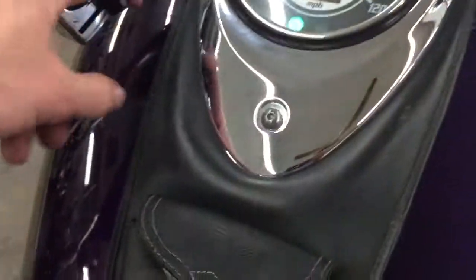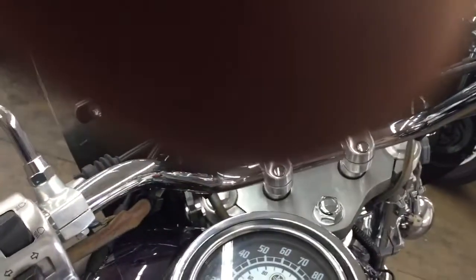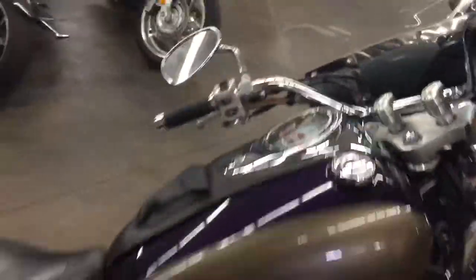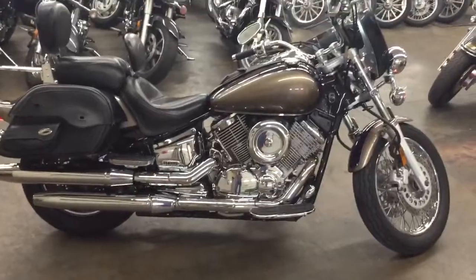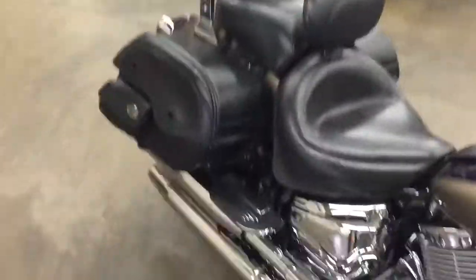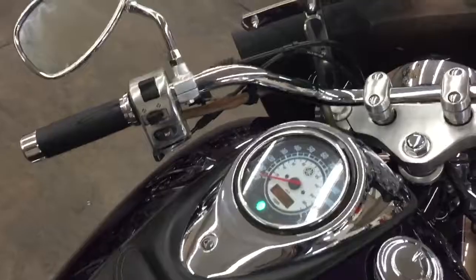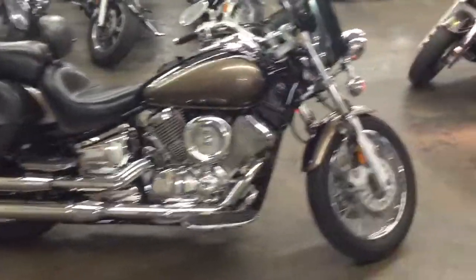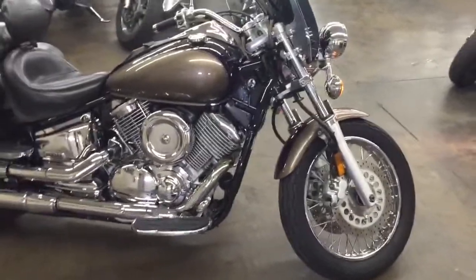Let's fire it up, let's see what it sounds like. The keys on the V-Star 1100s are up there. Choke is up here. Fires up good. Got a nice sound to it. Let's rev it up a little bit. Bike's gonna go fast, it's gonna be a good price point bike.